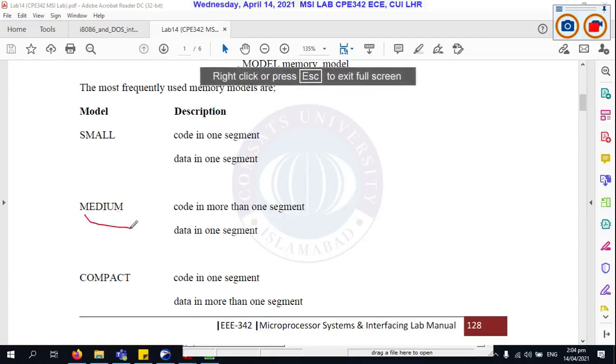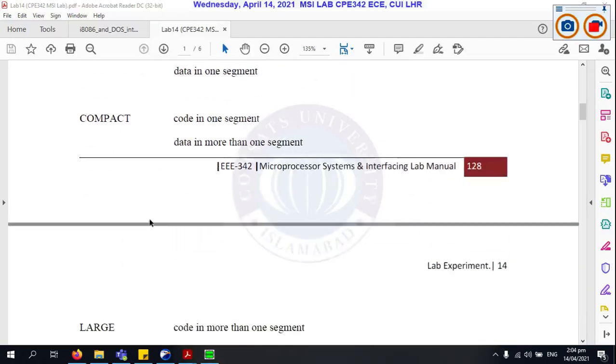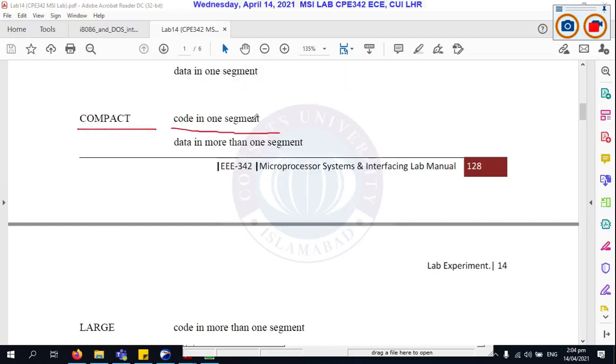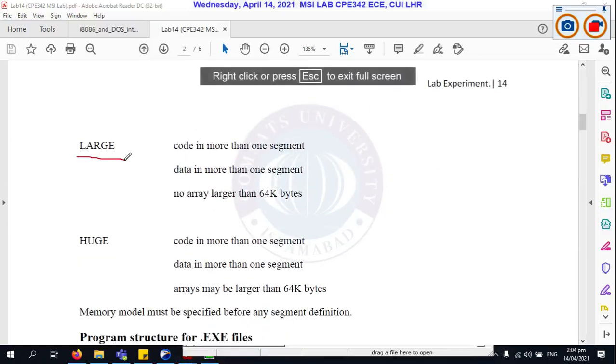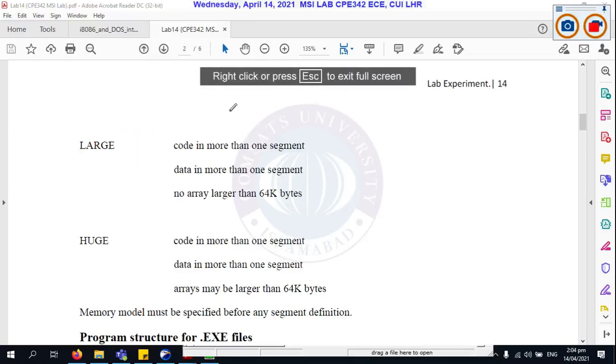If you choose the medium, you will get more segments for the code and only one segment for the data. If you choose the compact model, you will get one segment for the code and more than one segment for the data. Similarly, the next type is the large model.